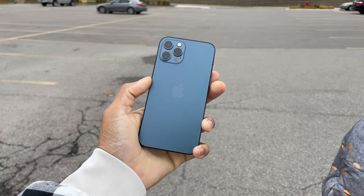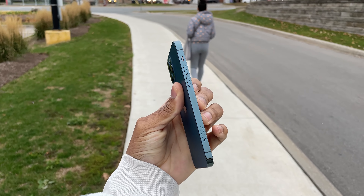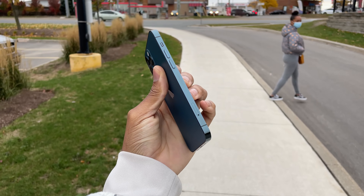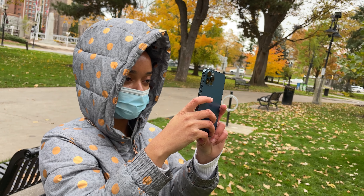But don't think we've escaped fingerprints on this thing, because remember those edges are glossy. After a couple of caseless uses, you'll see tons of fingerprints on this thing and it will start to look ugly. It's easy to wipe off, and if you have a case on it, it's not going to be a big deal. But for all those caseless persons, just know that fingerprints on this thing are real.